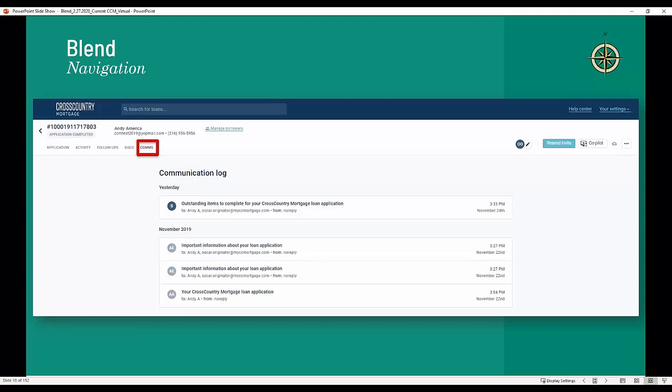You got it. Any email that goes from Blend to the borrower, there's a copy of that email on the COM screen. So I'm going to say that again. Any email that goes from Blend to the borrower, there's a copy of it in the COM screen. And so what do we see? Do we see the subject line of that email? You bet we do. Do we see to whom it was sent? Like the borrower's email? You bet. Do we see anyone that was CC'd, like the LO? Absolutely. Do we see where it came from?